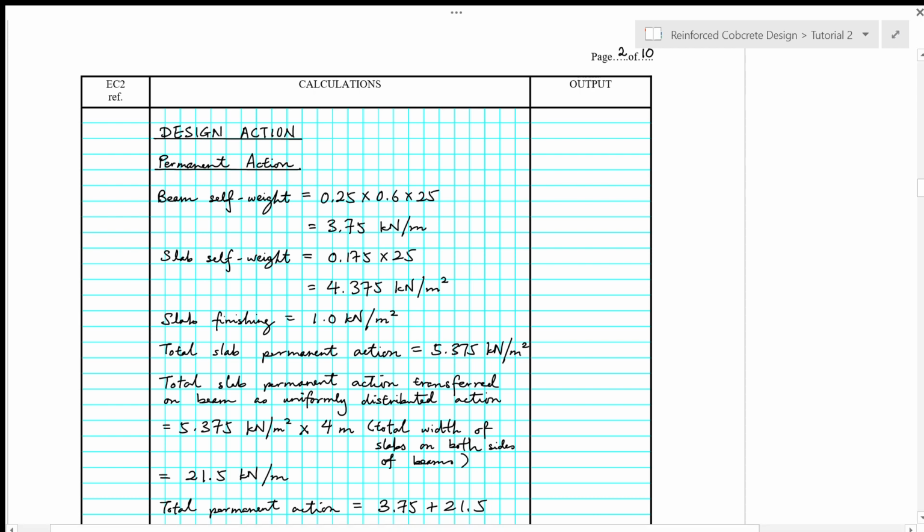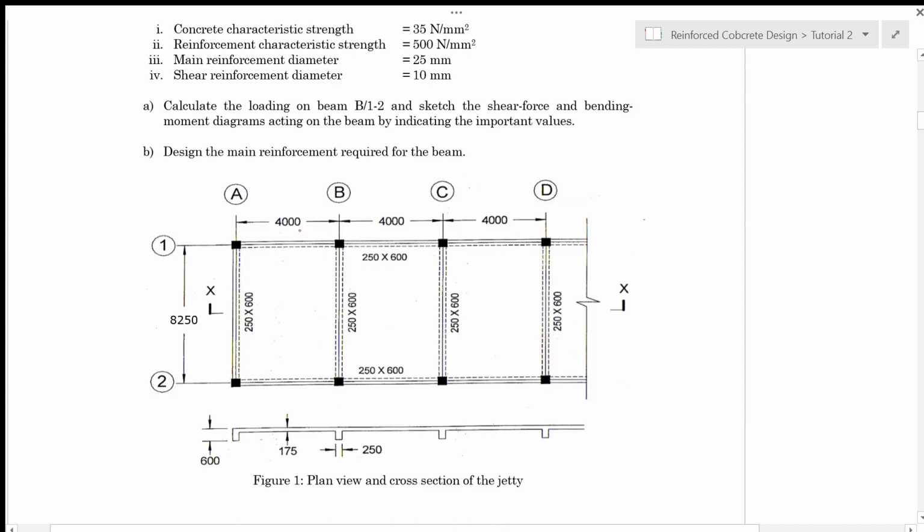So for this area load, we need to convert it to load per meter length on the beam. So we know that the slab loading will be divided into this load distribution because these slabs are one-way slabs. One-way slab means that you have the longer dimension over smaller dimension of more than 2, meaning that you have Ly over Lx greater than 2. Then it will be a one-way slab, so the load transfer will be one-way like this.